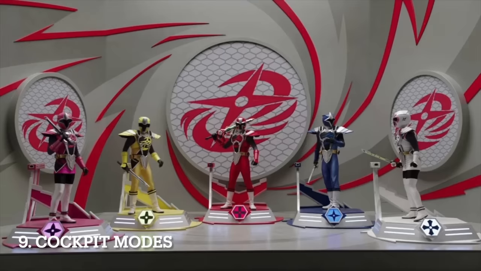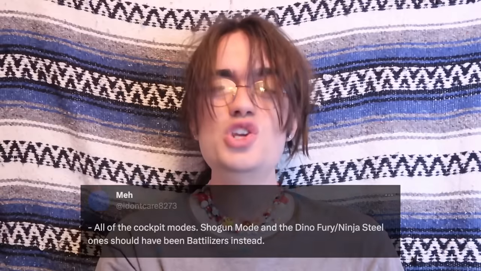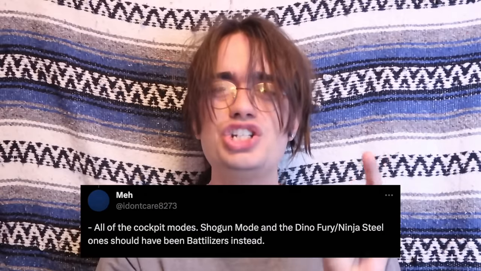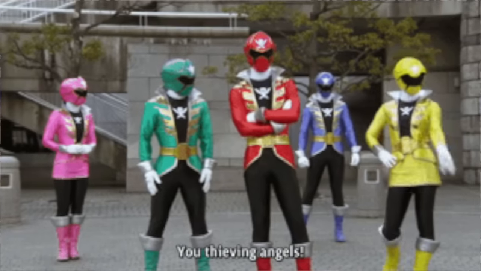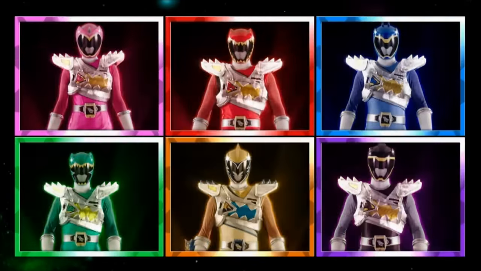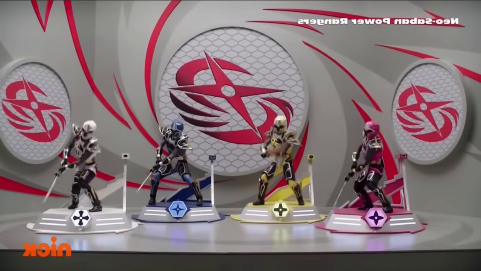Number 9, cockpit modes. Now, these modes were introduced in the 2010s and were made to kind of enhance the Ranger's ability when inside their zords. And the new armor would be for protection? In reality, it provides minimal advantages in the battle. We had three teams that use them. Samurai with the Mega Mode and Super Mega Mode. Not that Super Mega. Dino Charge had the Dino Drive and Super Drive modes, and Ninja Steel had the Ninja Master and Ninja Super Steel modes.